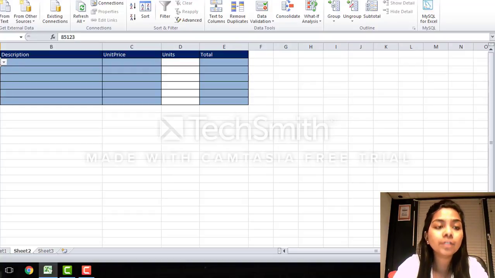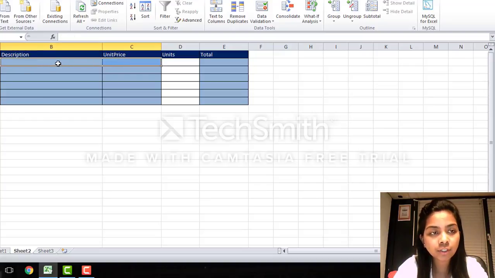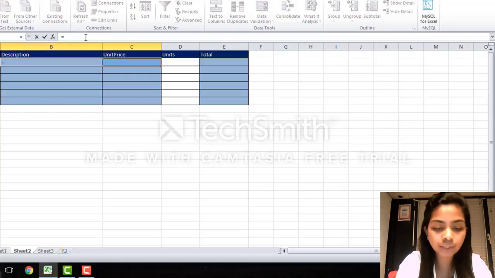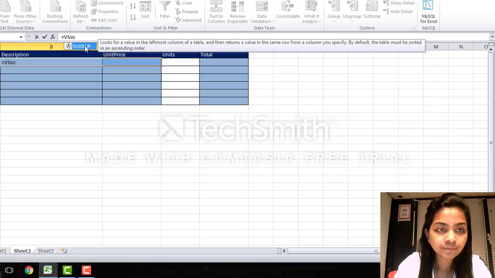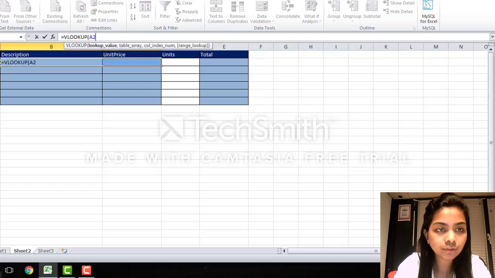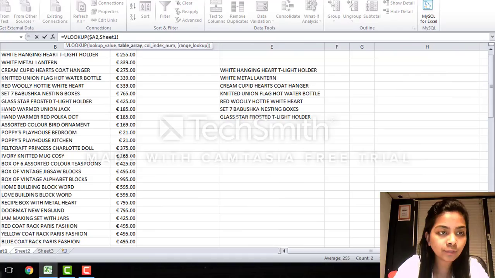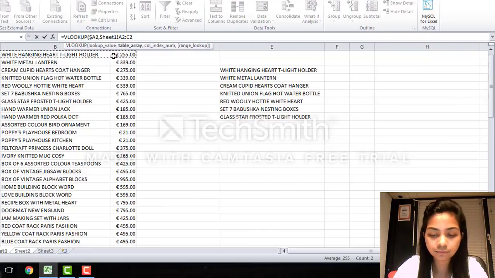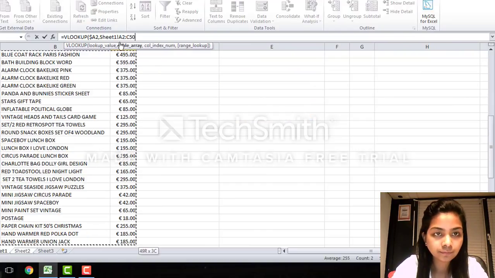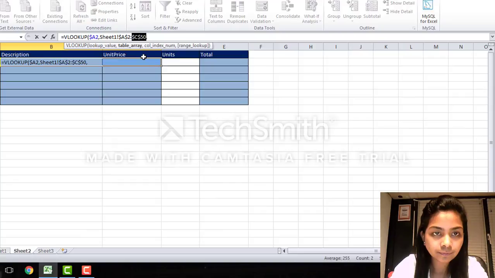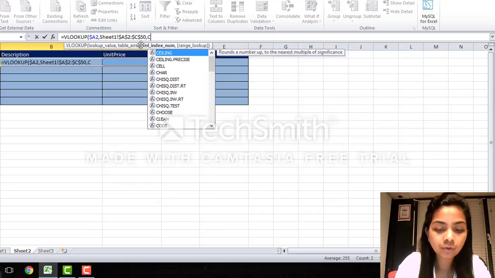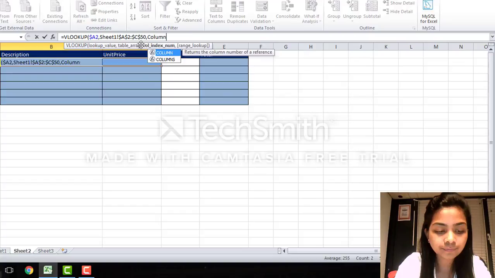Now in accordance with the stock code, I want to get the description and unit price. That I can do by using VLOOKUP. Use this, fix it. Now the table array, I'll choose all the values in this. Columns.